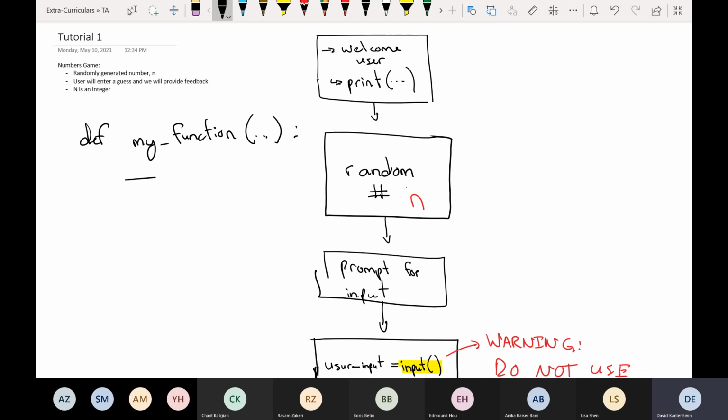So for example, to square a number, you would have the parameter n, which is going to be an integer, or it doesn't have to be an integer, I guess, and then it has a return statement, n star 2, n to the power of 2.